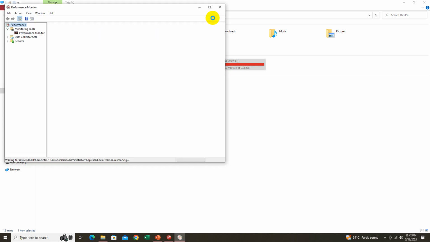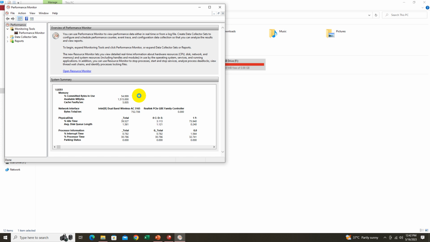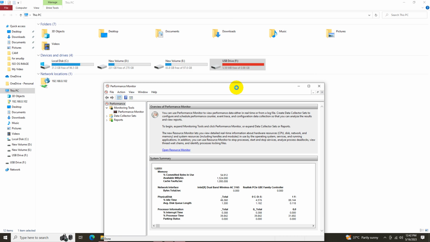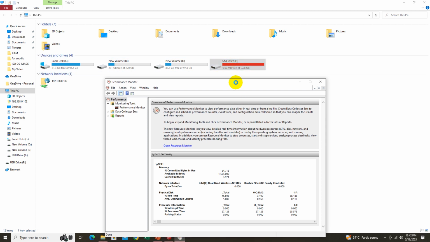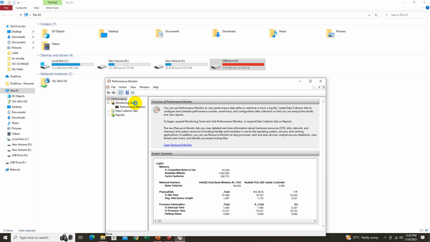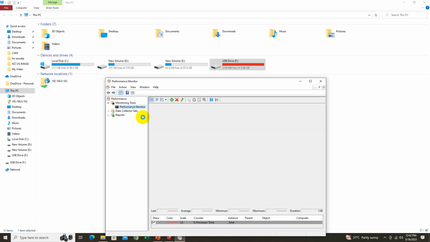So from here we are going to analyze the performance. If we are executing any application in our computer, we can see whether our pen drive, which currently acts as a cache of our main memory, is being utilized or not. So for that purpose you need to click here, performance monitor.